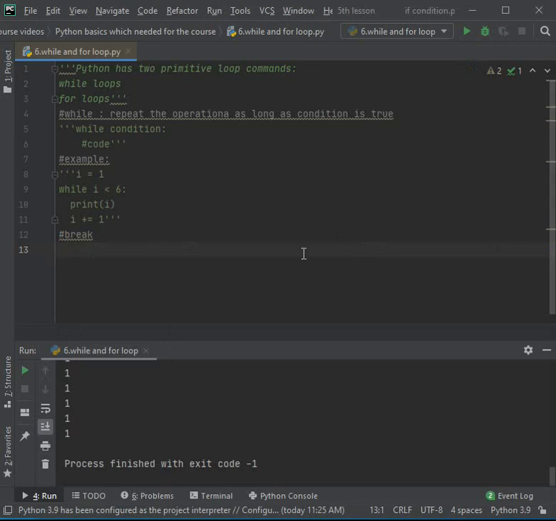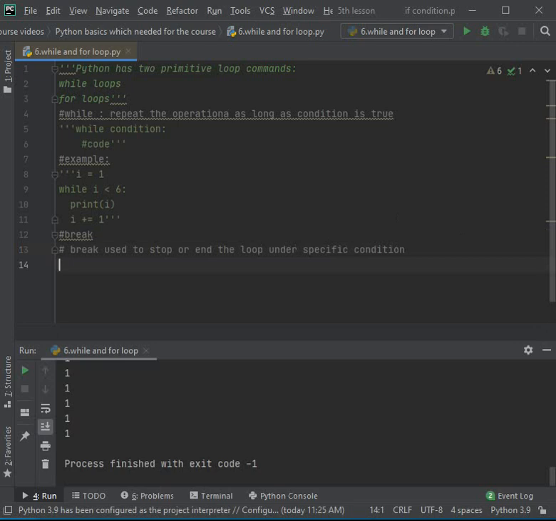So why do we use break? A break is used to stop or end the loop under a specific condition.